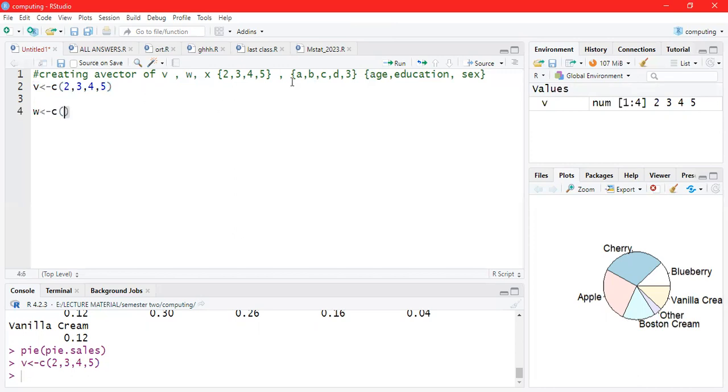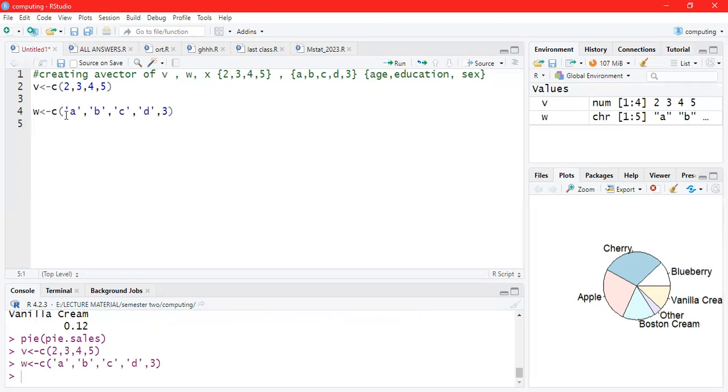Then another vector would be W, which stores the concatenation of letters of the alphabet, so they are stored in this format: A, B, C, D, then 3. So this will be a vector which covers these elements of A, B, C, D, and 3.